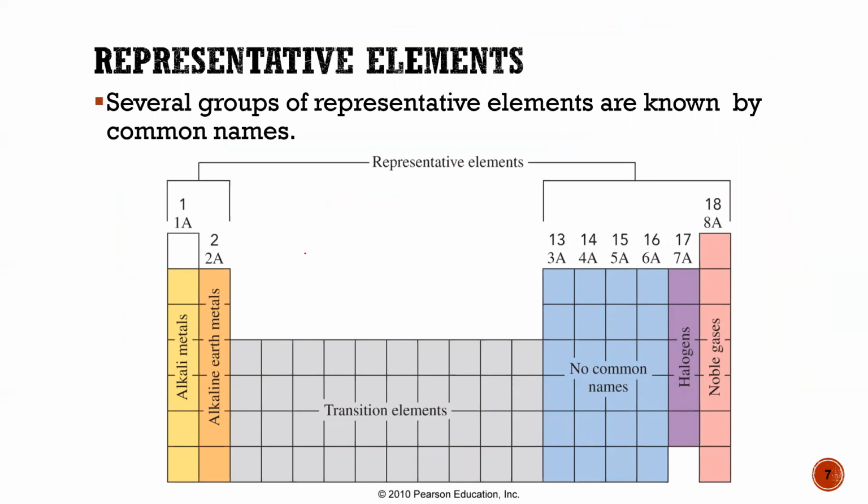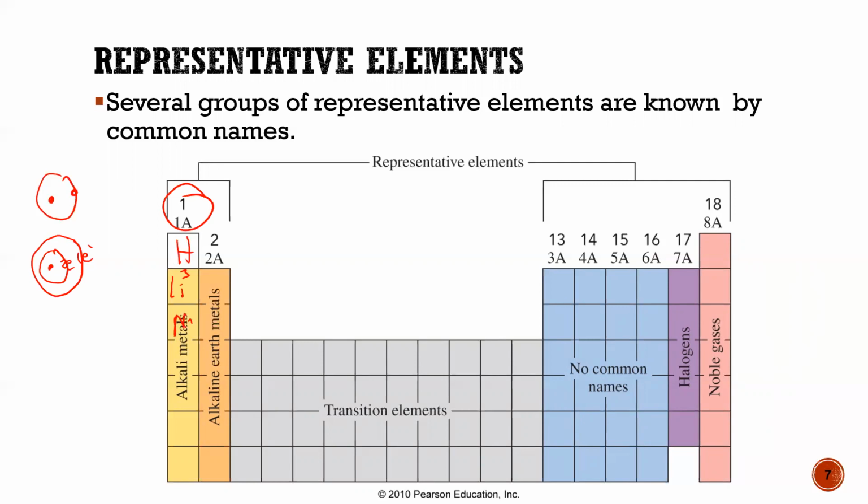So group 1A, I use the old school method, are the alkali metals, and the alkali metals all have 1 valence electron. Now, hydrogen is actually not a metal, but it's grouped in 1A because hydrogen has 1 proton and it has 1 electron in its first shell. Lithium, we know its atomic number is 3, but it has 3 electrons. So if I think of lithium, if this was my nucleus, which actually has roughly 4 neutrons and 3 protons, it would have 2 electrons in that first shell. And then in the second shell, it would have 1 electron. That's why it's in period 2, because it has 2 energy levels, 2 periods, and it's in group 1 because it has 1 valence electron.